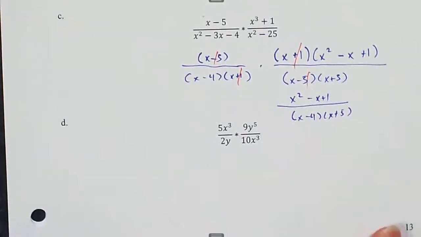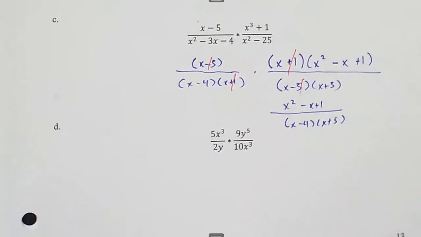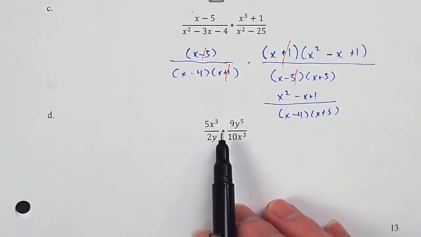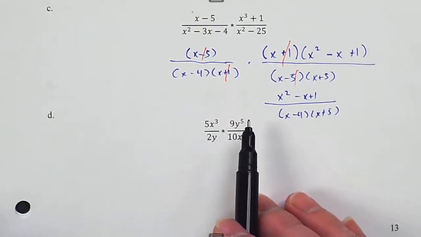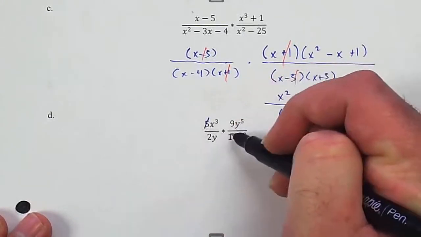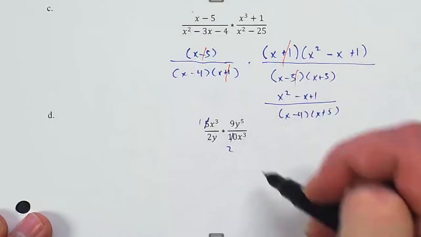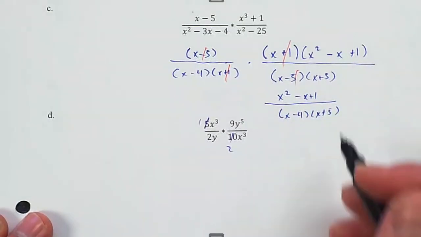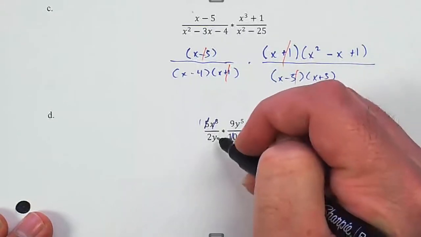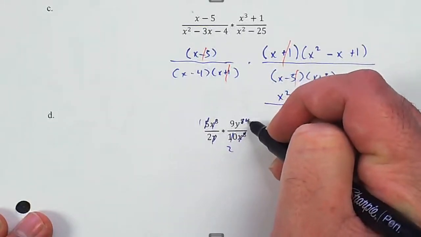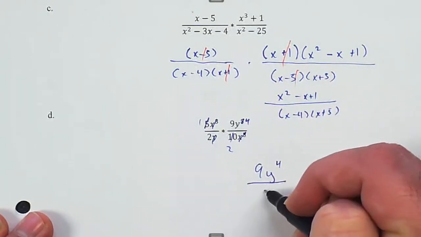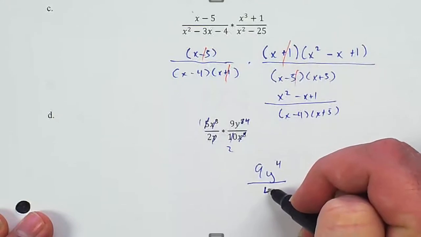Of course, we've seen problems like this before with our exponents. We want to make sure that we don't forget how to do that. This is a different kind of problem because there's no add or subtract in it. If there's no add or subtract in it, then we could say that it's technically already factored. So I can reduce the 5 and 10 to 1 and 2. X cubed and x cubed reduce out to 1. And the y and y to the 5th become y to the 4th. So I have 9 y to the 4th over, I think, just 4.